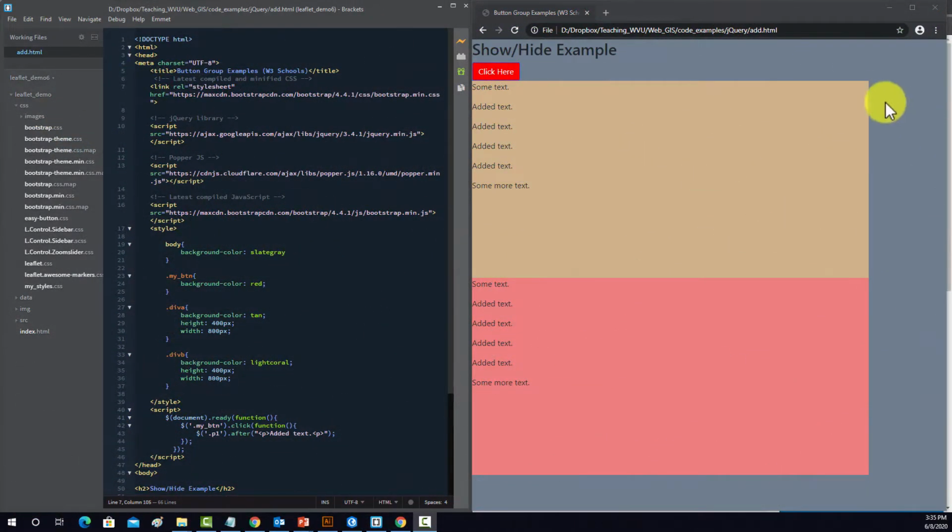Alright, so in this video I'm going to show you how to link your website to jQuery so that you can use those functions. So there's again two broad options. You can download jQuery and store it locally, or you can link to a content delivery network, or CDN, for the API or the jQuery library.